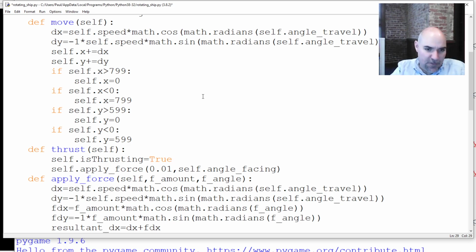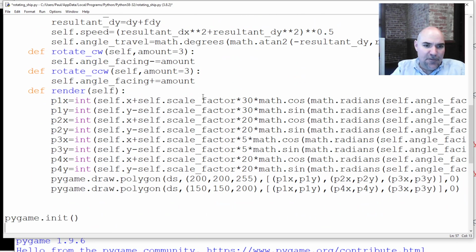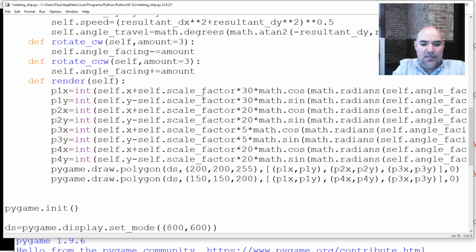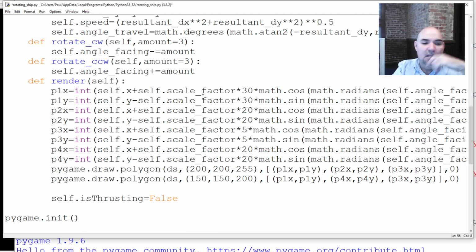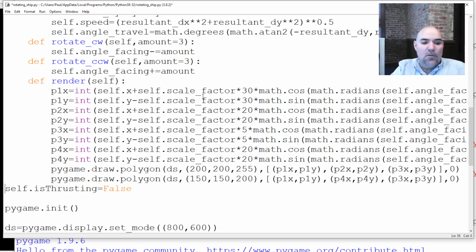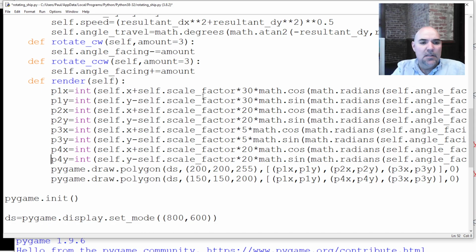So whenever I apply the thrust, it marks it as thrusting. And then after I draw the thing and I'm done drawing it, I'm going to set it back so it's no longer thrusting. So if they let off of it, it'll draw it with the thrust shown, and then it will erase it right away. Now, how do I get it to draw a thrust cone coming out of the back of that ship? So to do that, what I want to do, and actually let me move this to the top, up here.